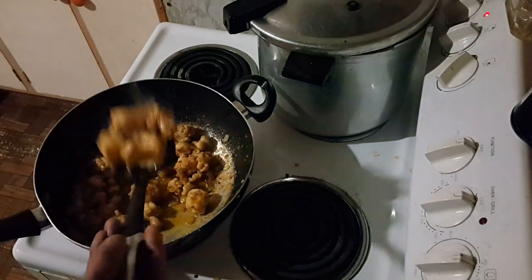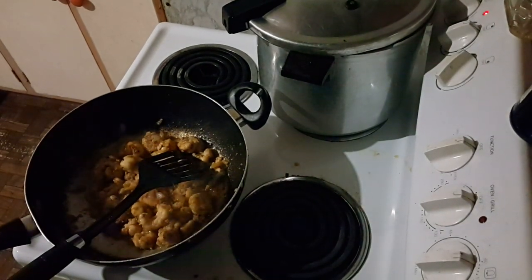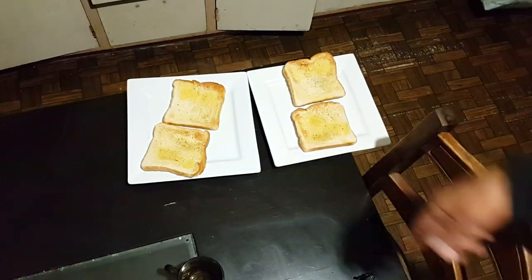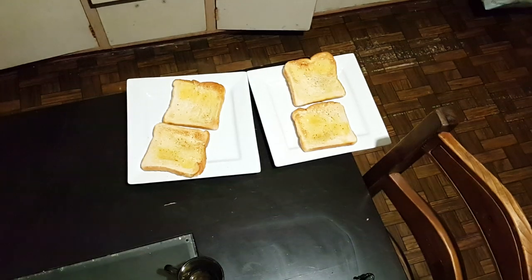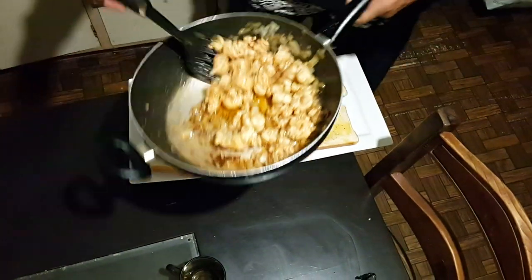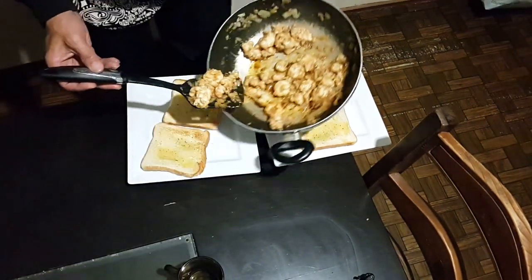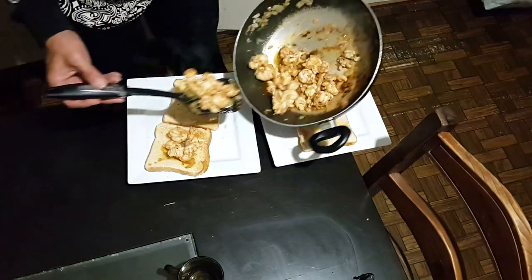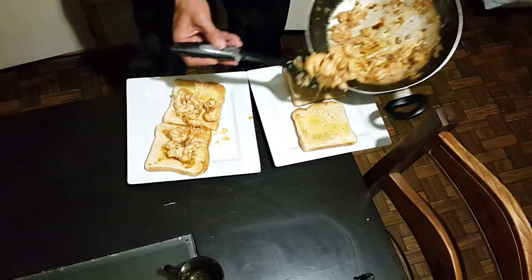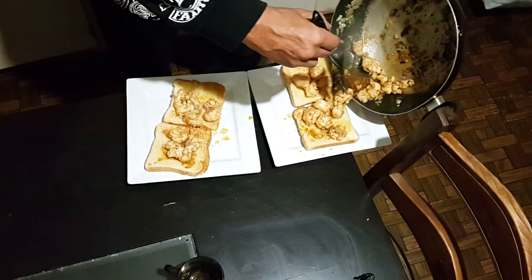They're looking golden, nice and cooked, so I'm going to plate them on the garlic bread. We've seasoned the bread and it's got garlic butter on it from toasting. I'm just going to spread the scampi on. You could even put cream with it to make a bit of a sauce and put it over pasta, but this is garlic scampi on toast. Four minutes though - you don't want to overcook them because they get quite chewy and tough. They smell just like crayfish.